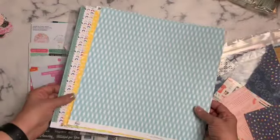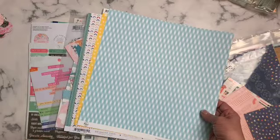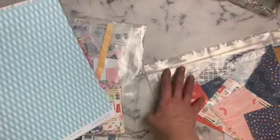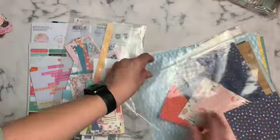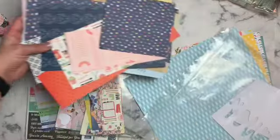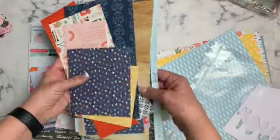So I feel like these could just go back into my stash and not count, because I used four others because, like I said, I was doing a double page layout and I needed papers that matched. So these are all of the large scraps that I have left.